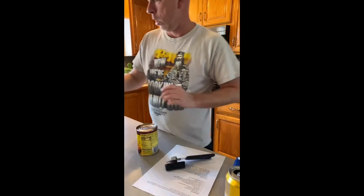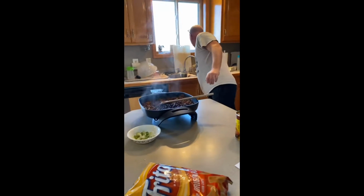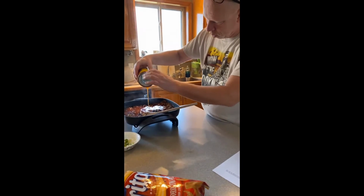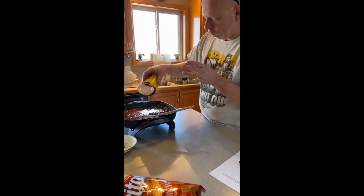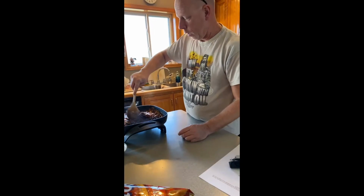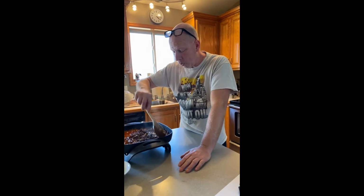Smells good. Taco seasoning. Yeah, I know. Poof, there went the beans. There's the sauce. Saucy. And the can just tipped upside down, so all the juice that was inside is going to get all over the inside of the can.